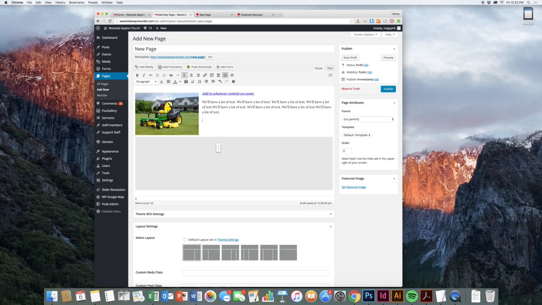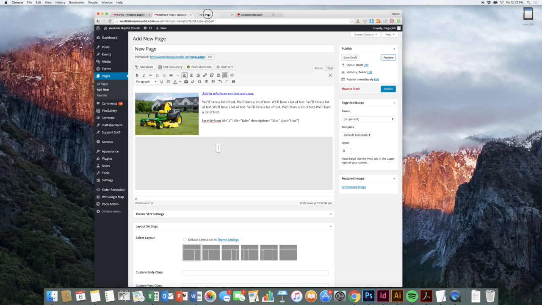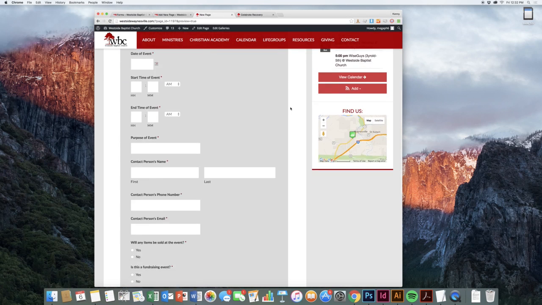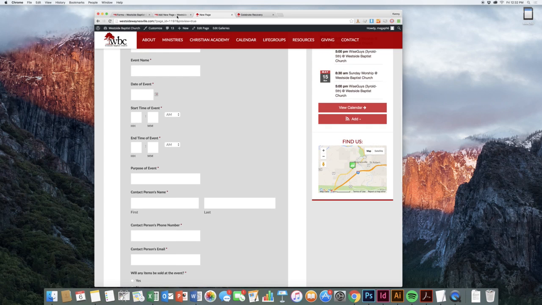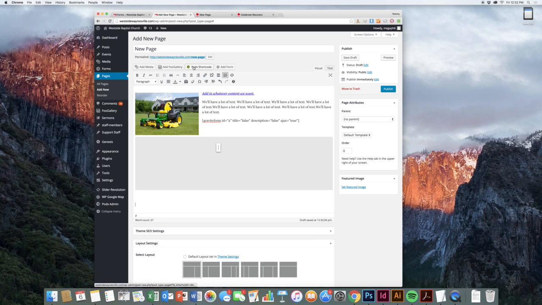If you want to add a form, then all you need to do is click add form, and we can have that show up on the page. And this is all a mess right now, and that's just because we're doing this for demonstration purposes, not because we really want it to end up looking this way. You want to insert a form, there it is. And let's see, what else do we have here? If you want to do something from those pods, you could, but we've already taken care of that. You won't really ever need to worry about that.